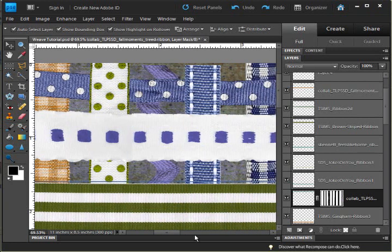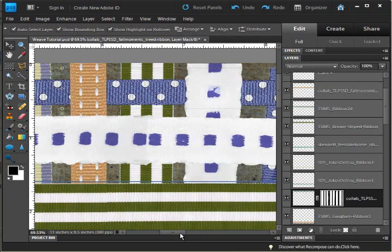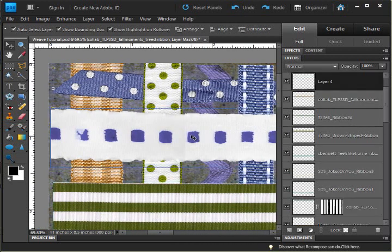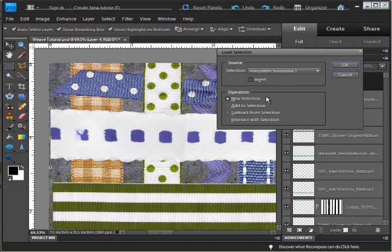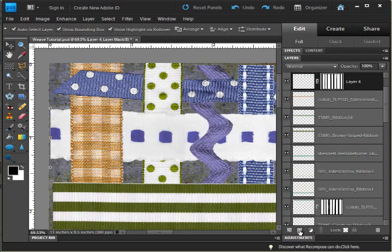we could go all the way across, is now over and under, just that fast. So we're going to continue on down, and we're going to click on the next one to make it the active one. We're going to get Select, Load Selection, and this time, we want to get vertical 1, because I want to make this first one be hidden and go underneath, and I want the second one to stay where it is. So vertical 1, then select inverse and make that layer mask.